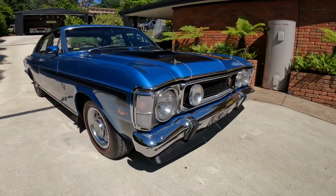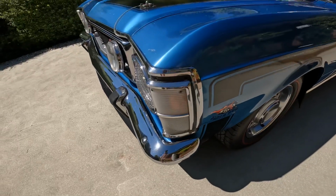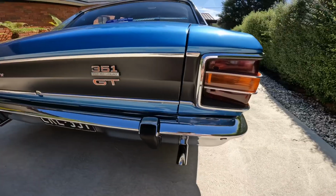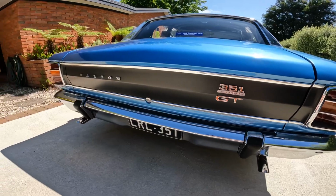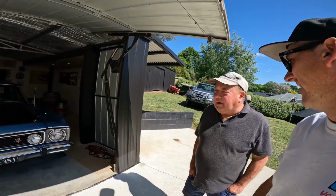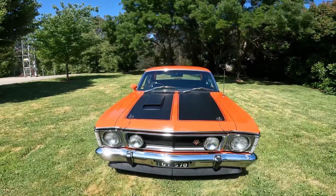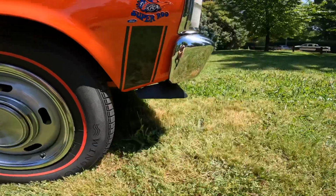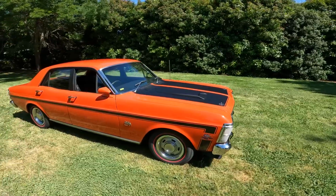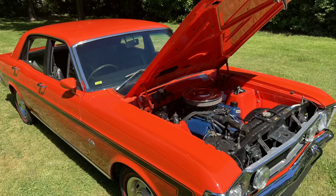I've had it about 8 years, I suppose. It sat in the shed for 20. I bought it and just tidied it up. It's pretty original. It's had one overspray at one stage and it's deteriorated a bit, but I just like it, so I'm leaving it. Patina, drive it. And then we've got the Brambles race car over here. I've had that since 1998, so what's that, 25 years? It looks disgusting. I've got to fix it up a bit. I've just maintained it since I've had it, and it is what it is today. It's not the best condition car out there, but it's good enough for me.